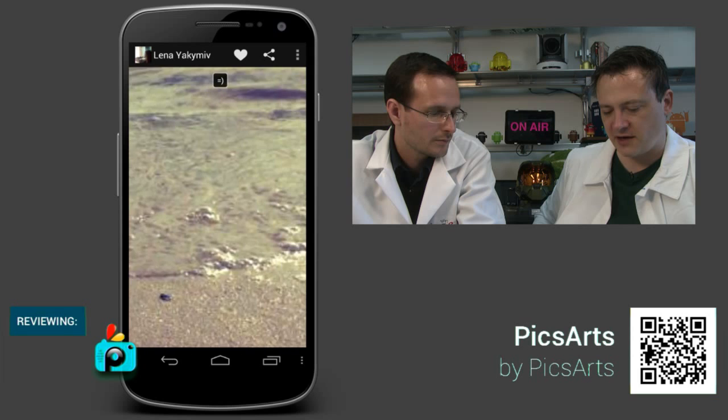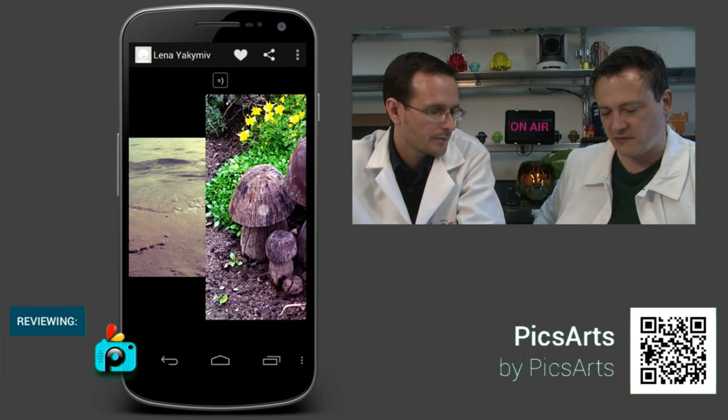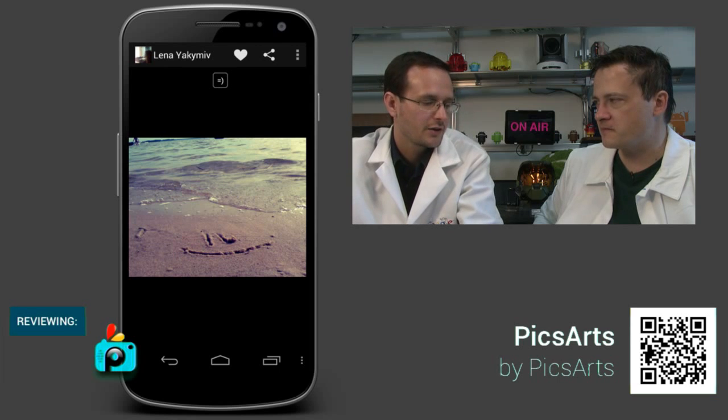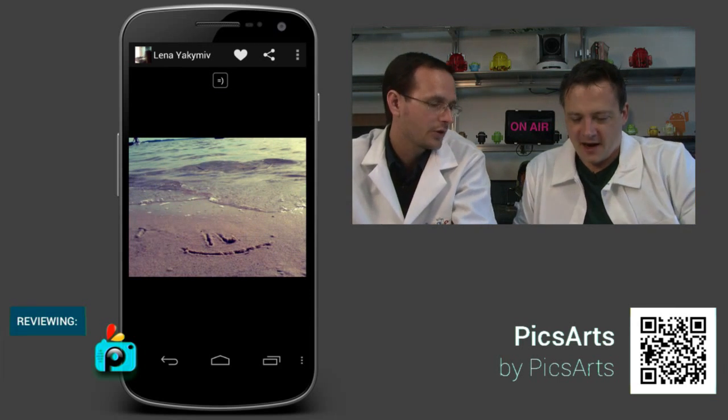And then it's always an interesting question, what do you do once you've pinched to zoom and get to the edge? But this seems fine. I like that. I like the idea of once I get to the edge of the picture, as long as I'm able to take it back and undo my swipe across, I think that's the right approach.